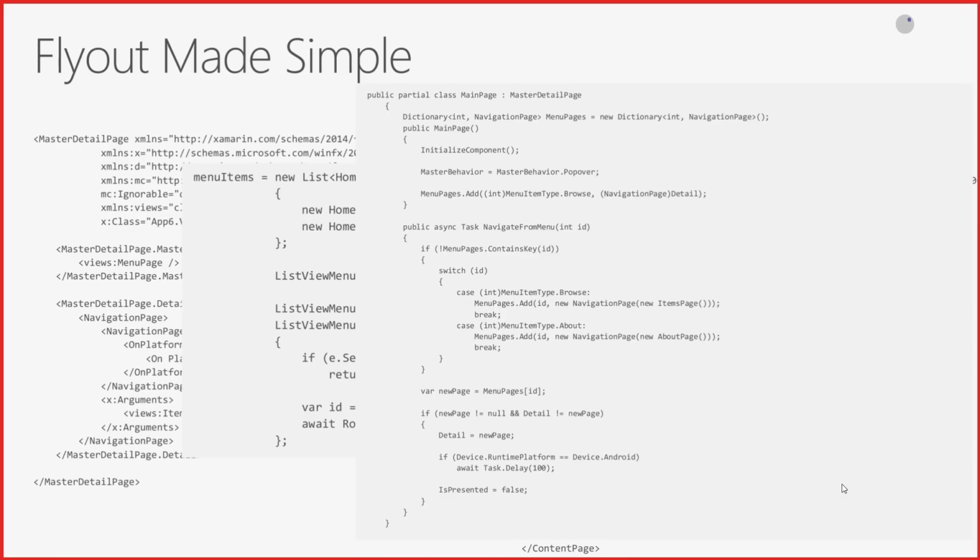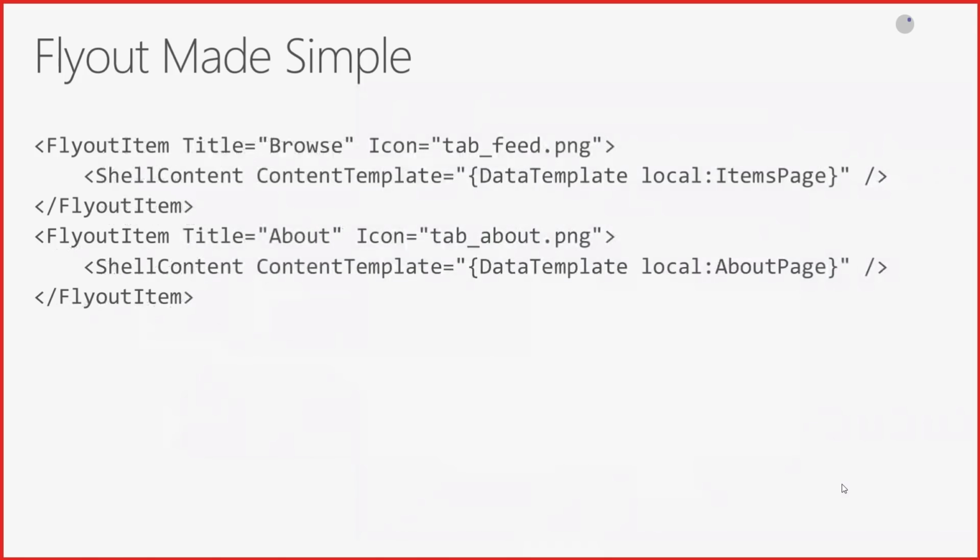But at the same time, as a new developer coming to Xamarin.Forms, this is a lot of different concepts and edge cases to understand. So what if it was just this? This is what Shell provides you that does all the same stuff. Flyout item, shell content, flyout item, shell content. So much more straightforward.